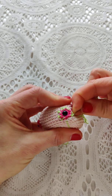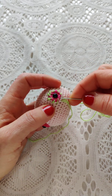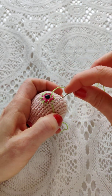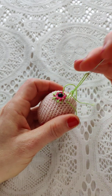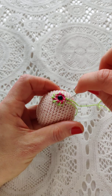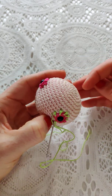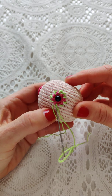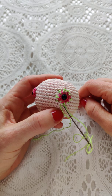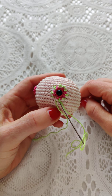back in, again, French knot, and back again. So you can form different eye shapes even using simple black eyes. So maybe you'll find that useful.